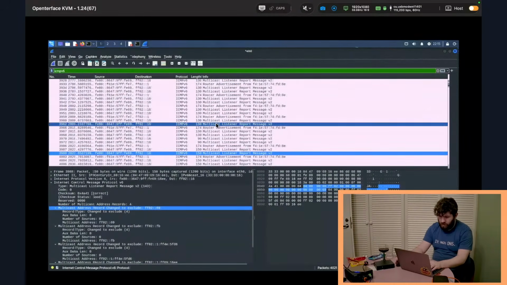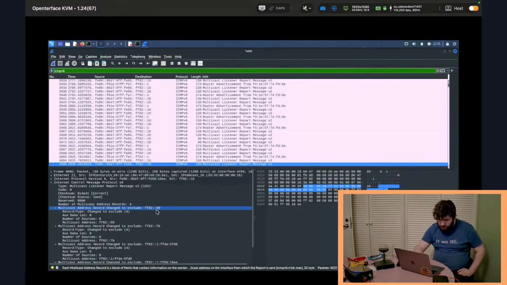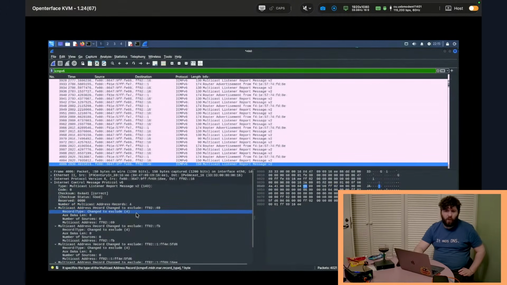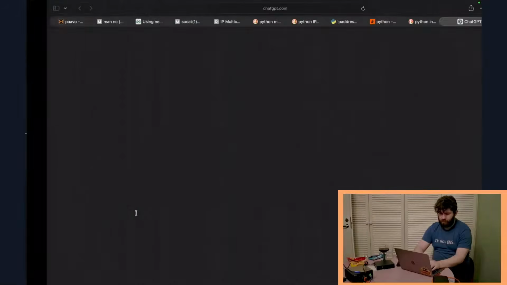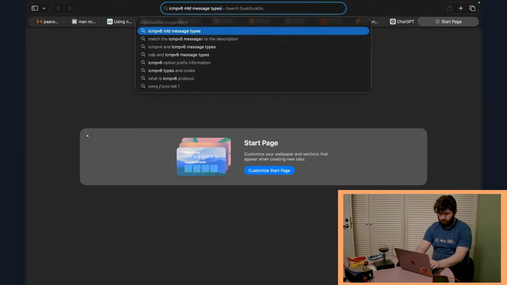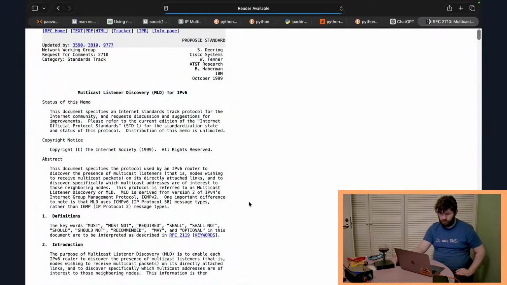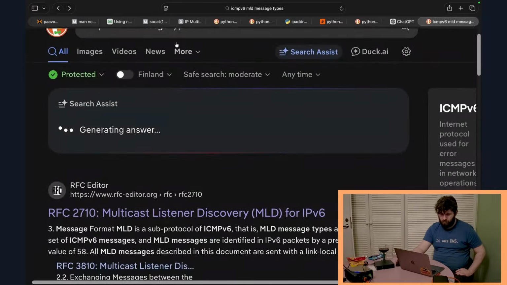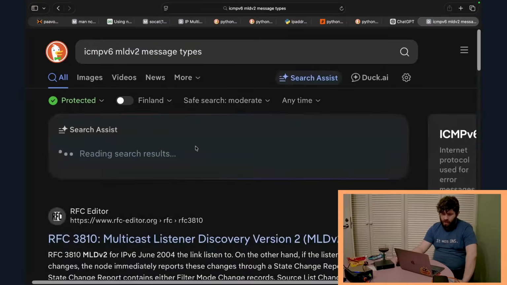So I just look at MLD. At the very end, I'm excluding. I wonder if this is just weird notation from Wireshark. MLDv2.